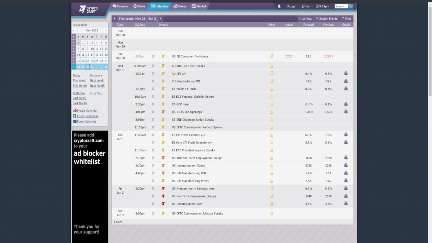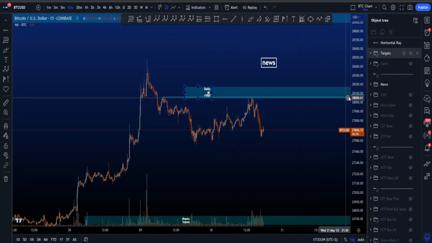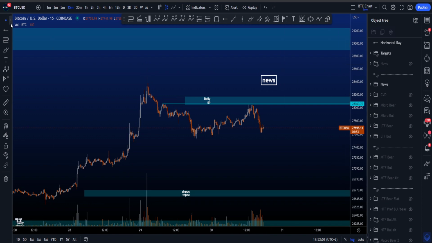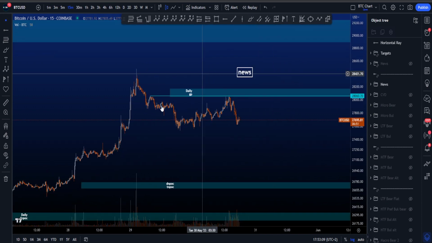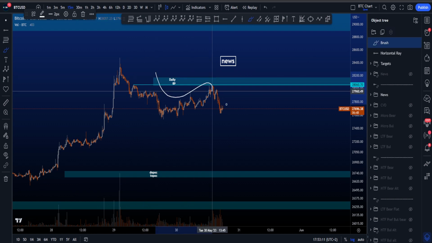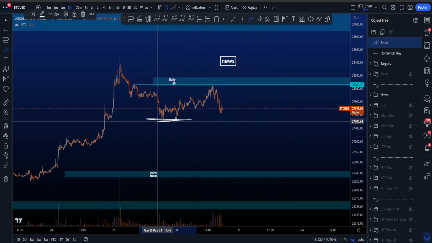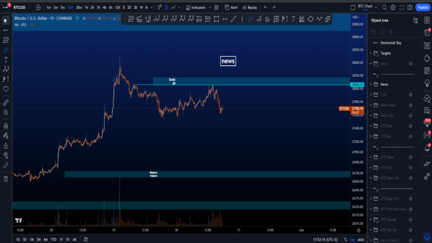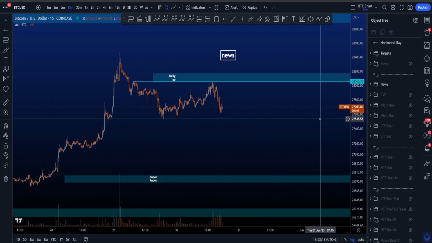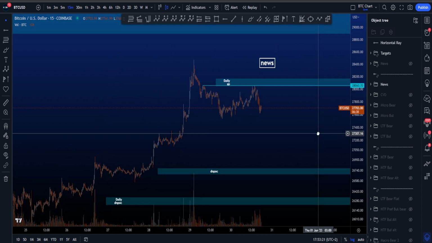Then the news. I do want to at least highlight it once today: on Friday we have some high impact news. You can see the red flags over here. Friday, 2:30 p.m. Central East European time. Make sure to check your own time zone. So Friday might be a very volatile day, and maybe on Friday we can get a very clear direction towards either up or down. Now, I definitely do not expect this range to hold all the way until Friday. I believe we're going to take the highs or the lows at least once in that time, I hope, else it's going to be a very boring week till Friday. But let's wait and see what happens on that Friday, right?